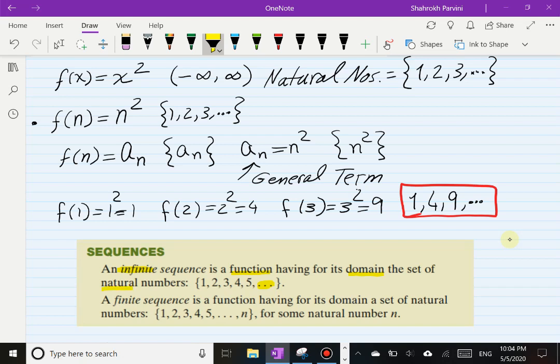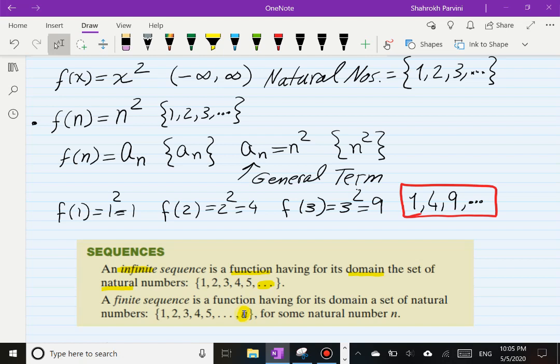Now, if we look at a finite number of terms in the sequence, don't go dot, dot, dot. In other words, notice in here that it actually terminates with n. So if I look at a finite number of terms in the sequence, then the sequence is called a finite sequence. Now this n could be any arbitrary number. I can choose 50, you can choose 1,000, somebody can use 5,000. It's however many terms we want to list in the sequence.